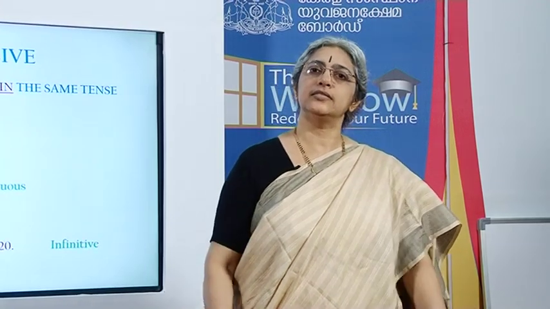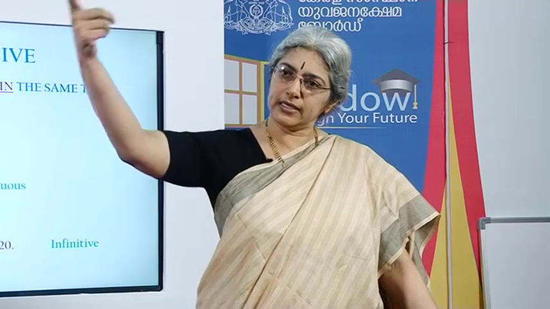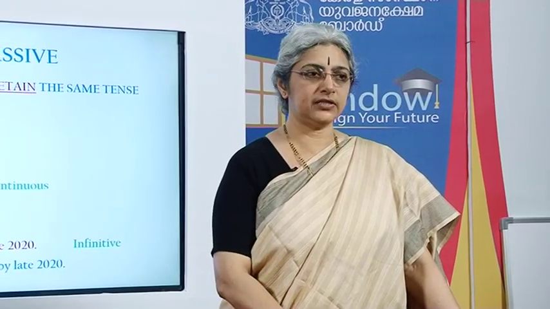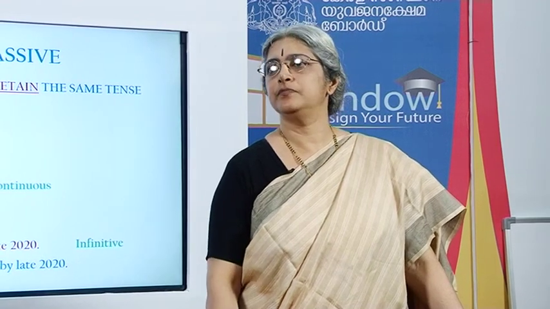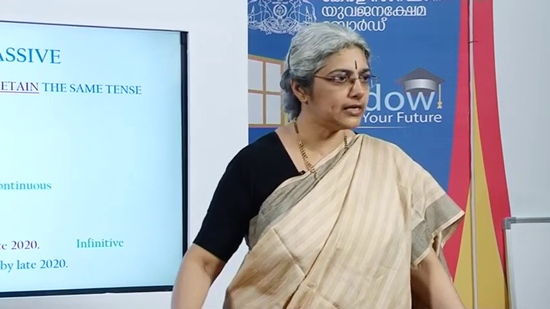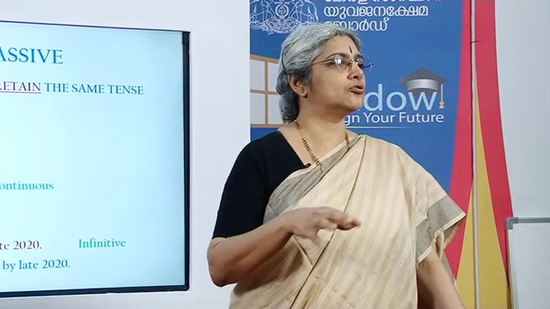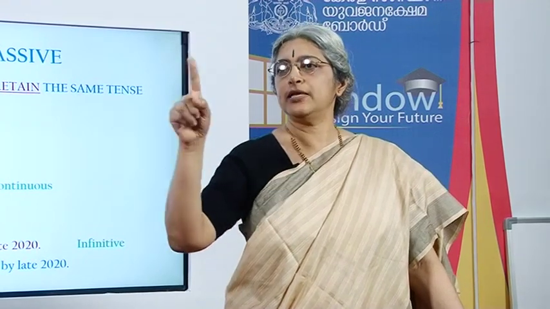Look at the next one. Isro will send. Send is infinitival. Will already indicates that the action is going to take place in the future. All right. So send is in the infinitive. So Vyomitra will be sent. Did you get the logic? Is it very clear? Yes. So you won't make mistakes? No. So it's just a case of remembering those rules about converting the verb into the past participle, the third form, and ensuring that the auxiliary verbs, the helping verbs, retain the same tense as the tense in the active voice. Is it clear? Right.